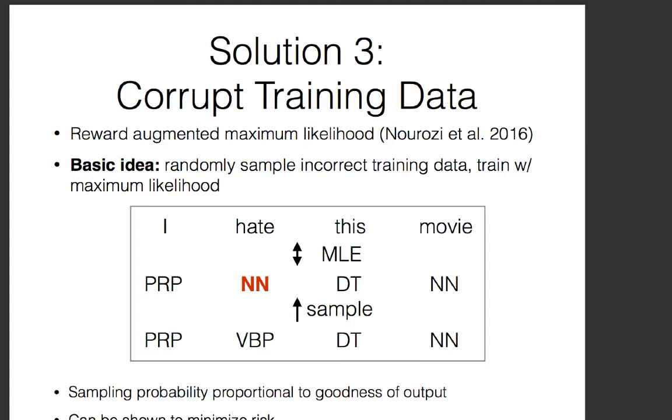So this is basically almost as fast as maximum likelihood estimation, but it's a way of fixing the exposure bias problem in a semi-principled way that's very easy to implement. So if this works, does something like label smoothing work as well? Label smoothing is something else entirely, and it is very effective.